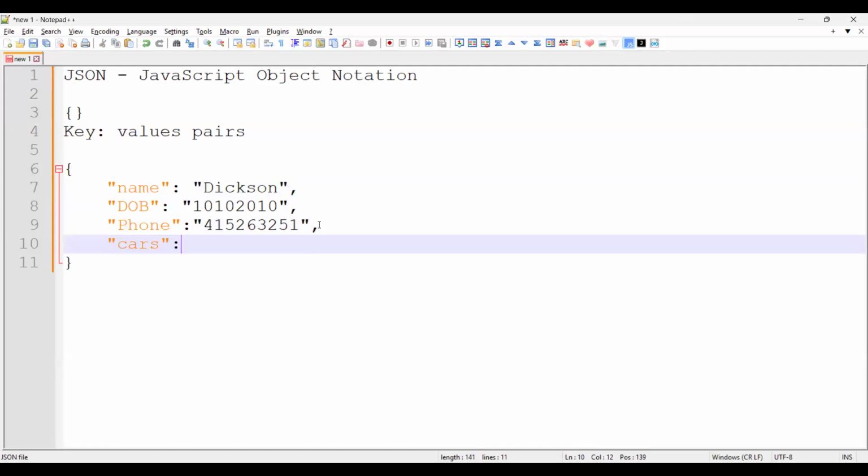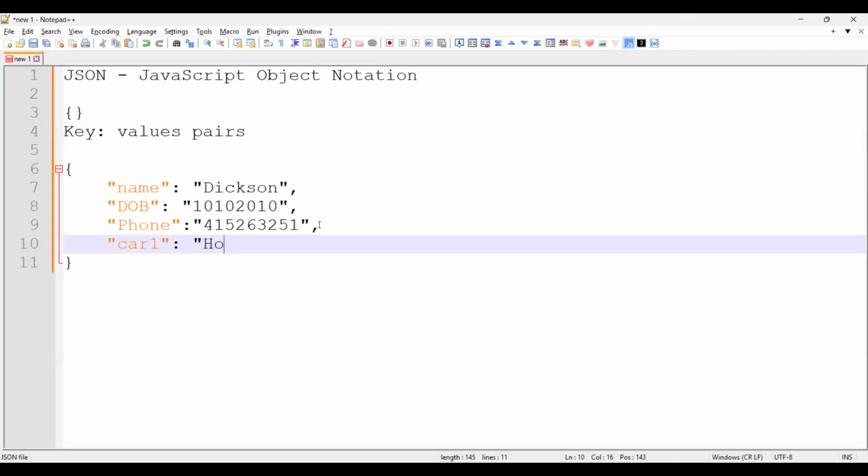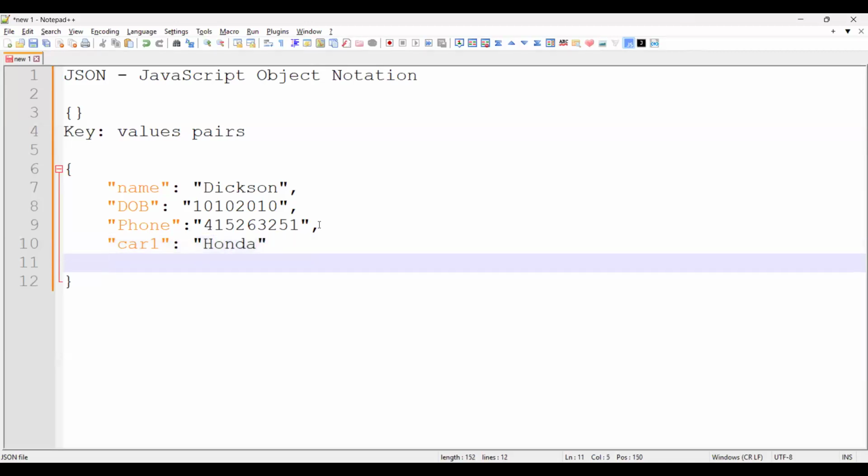Let's say I have multiple cars. How do I represent that? How do I indicate that within this particular JSON object? I can do two things. One, I can say car 1 as Honda, and then I can also say car 2 Toyota.